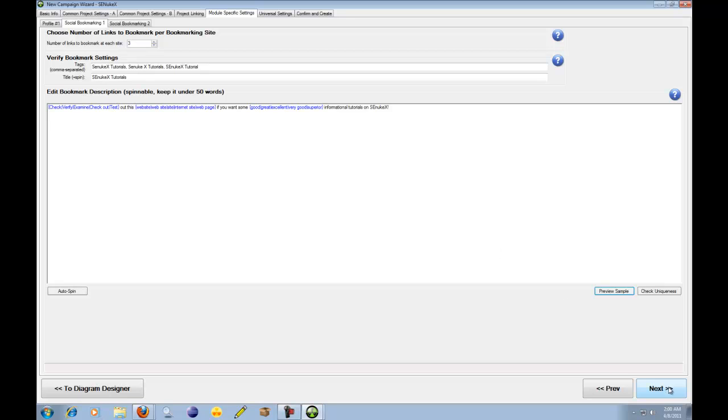So now we're just going to go to next, and social bookmarking 2. Now you could just copy and paste the previous social bookmarking comment. I like to change it up a bit. Like I said, the more unique of links you can get on the internet, the better, because the more natural it looks and the more value they'll have for your website. So let's see, we'll just type a different comment in here. Let's see.